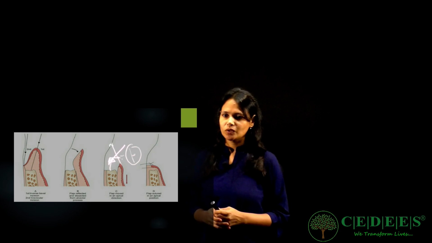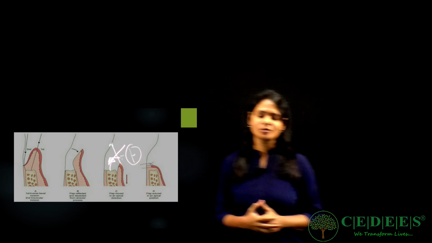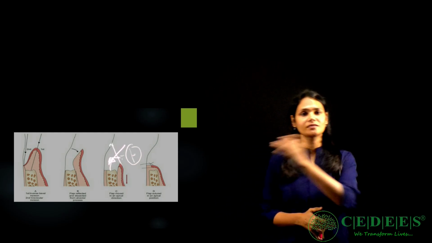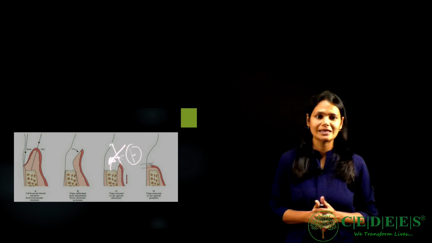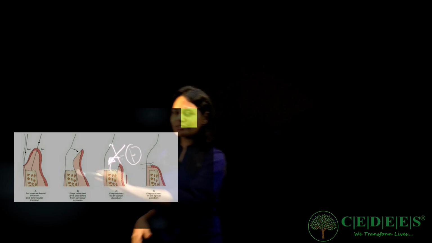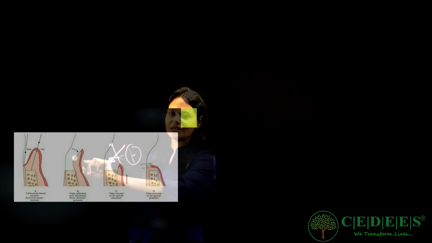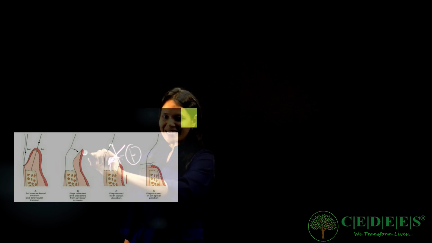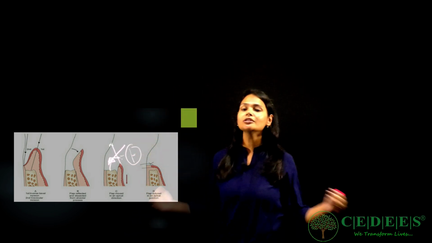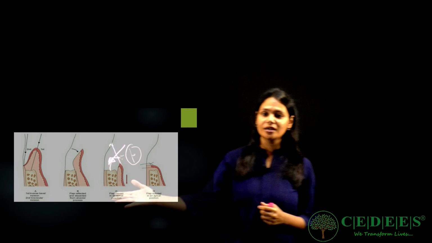So this is your apically displaced flap. Now in apically displaced flap, again they have asked many times, that's the only reason I have put this slide here. Apically displaced flap, as the name suggests, you raise the flap, you give your first, second incision, raise the flap, send it down. This arrow over here represents that it has been apically displaced and suture it up. So that is your apically displaced flap.